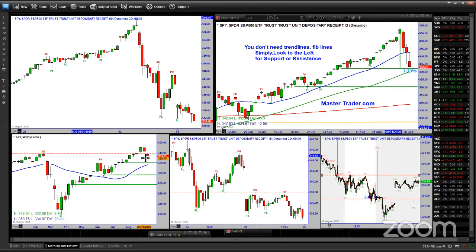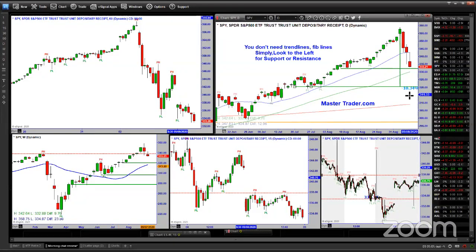Now, it could continue to go lower down here, of course, after some stabilization, and that would be about a 10% correction down to that area for the S&P, which would be normal. And I think that would be a good area, meaning it's a larger area of price support, and a deeper retracement. It would be more in alignment with the weekly chart as a reasonable bull market retracement to support where buyers would be willing to step up.